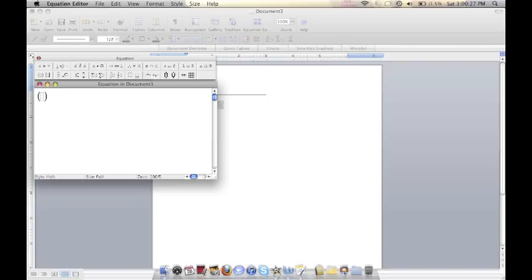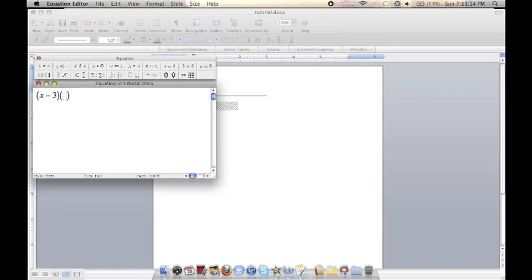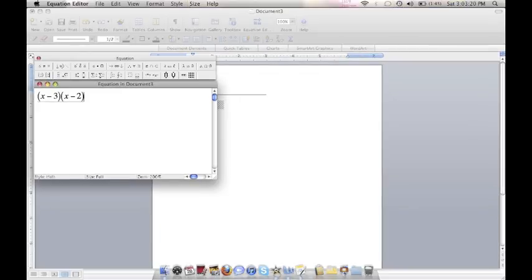Here you will simply use your keyboard and just type in the equation x minus 3 the way you would normally do in your document. Now we want to do the same thing, so we go back to the brackets option, click on the parentheses, and another open parentheses with a blank box in the middle will show up. Here you will use your keyboard to type in x minus 2.